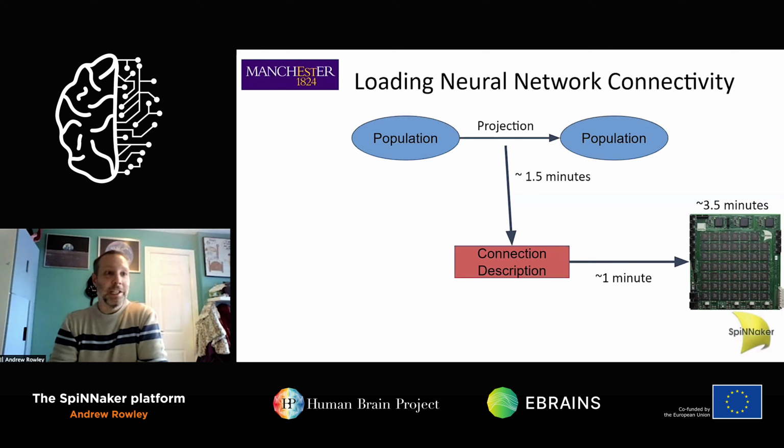It's important to note that it then did take us 3.5 minutes to do the synaptic generation. The reason for that is that we were able to do it in parallel. We didn't have to take as long as the 1.5 hours to do the individual connections on the host machine, whereas we can use the parallel part of SpiNNaker to do that generation as well. And it's still 5 minutes total load time, down from 9.5 hours. That's a pretty impressive improvement in the software.